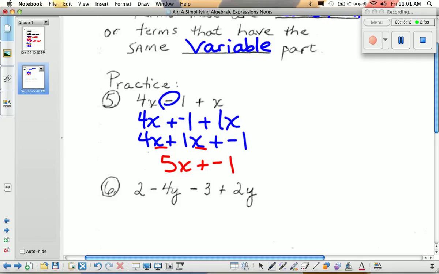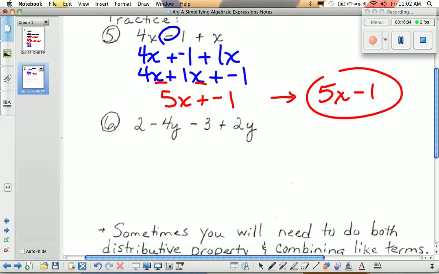That negative 1 doesn't have another constant to be combined with, does it? No. But do you think we're going to find our answer in the answer bank like this? No, it can be cleaned up. What can it be cleaned up to be? 5x minus 1. That's right. There's how we would find the answer in an answer bank. Okay. Anybody got questions about that one?